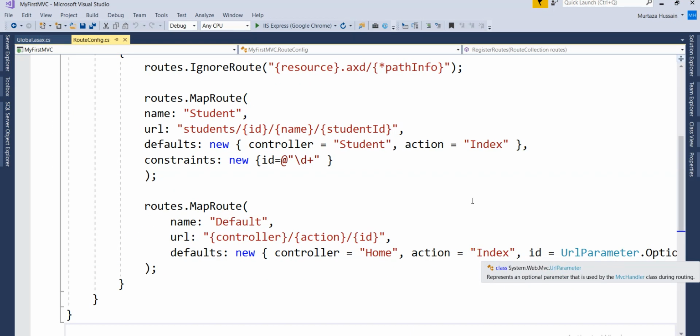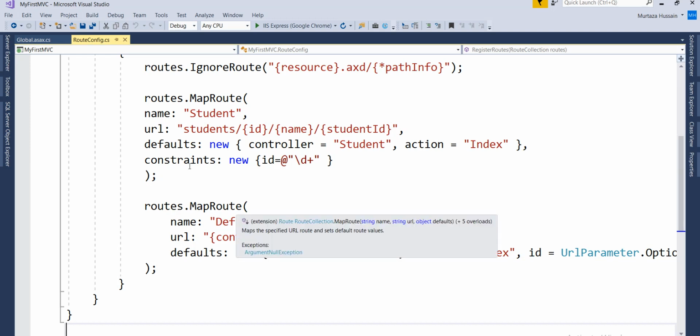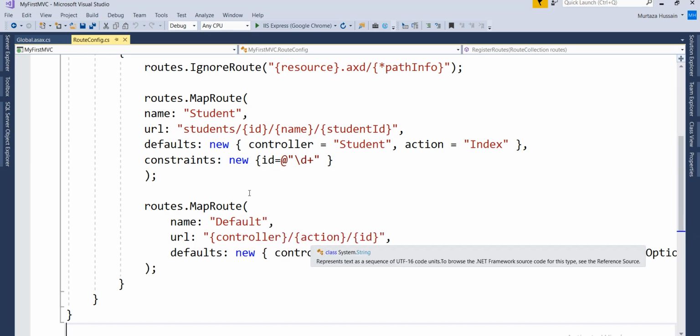The MapRoute is an extension method of the routes collection class. So within that MapRoute method, we have defined it. If no URL matches this URL pattern, the route table will just return null, and the 404 page will be returned to the browser.